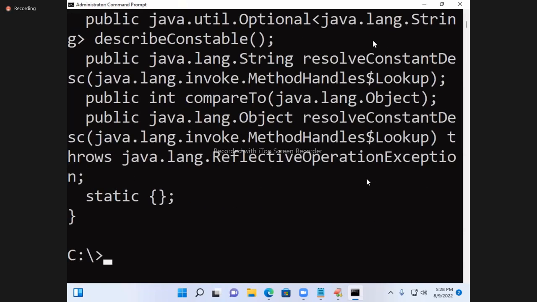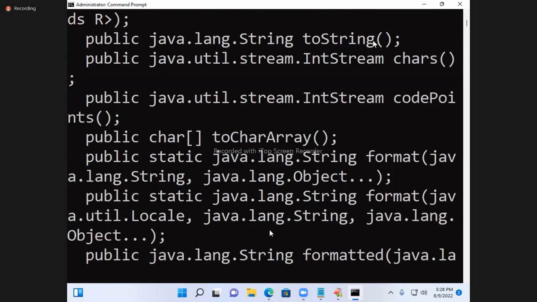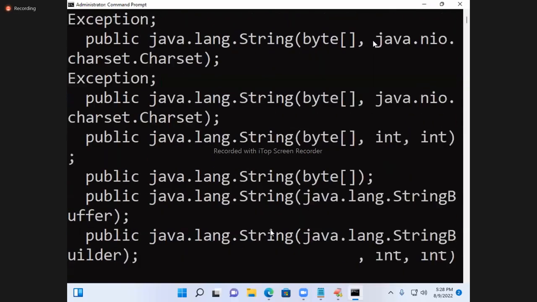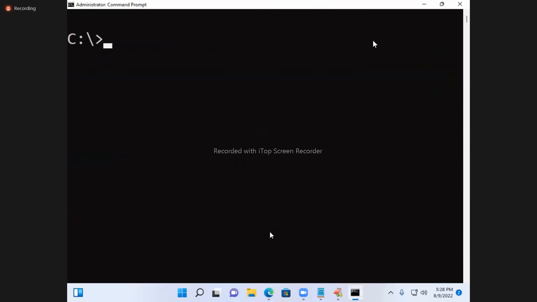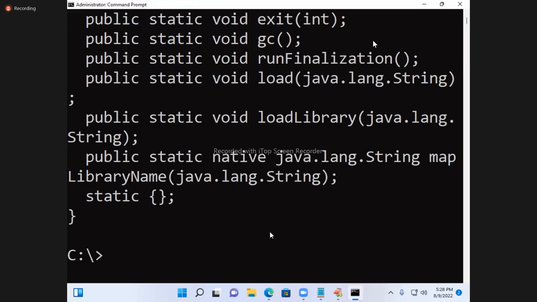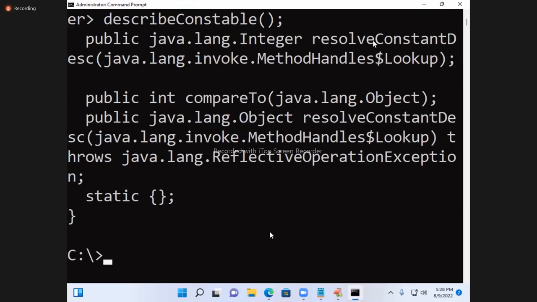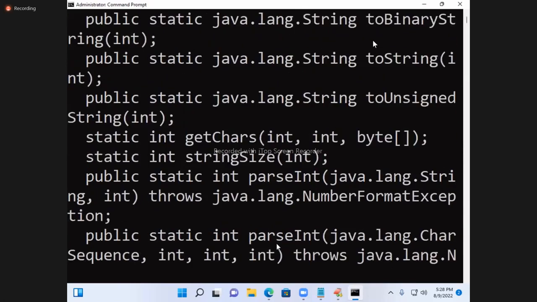It shows the String class methods. See how many methods are there? So many are there, and it is one class. With javap we can also see java.lang.System, the System class, or java.lang.Integer class methods. Any class we can see.